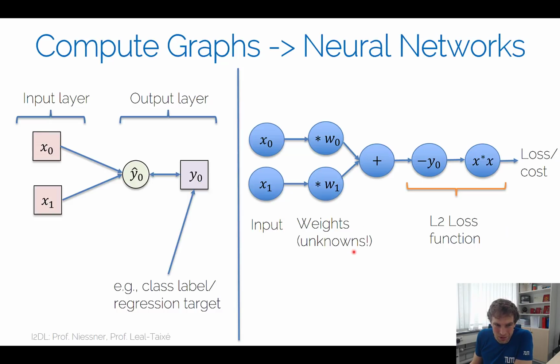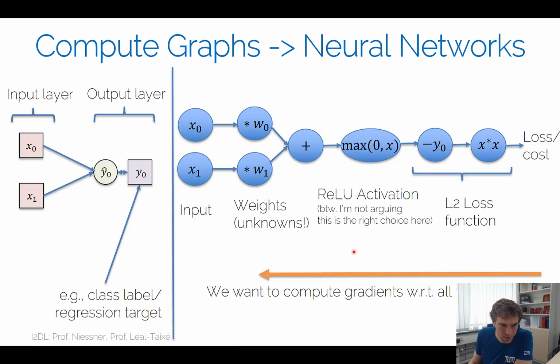And if we want to do optimization, what we are doing here now is we essentially want to compute the gradients with respect to all the weights, right? So in this case, I introduced a nonlinearity. By the way, this nonlinearity here makes absolutely no sense. I just introduced this for the sake of making it a bit more interesting. So now we have not just the linear model, we also have one nonlinearity. We have this ReLU here. This ReLU here, by the way, tells us, oh, we can only get positive output results. This is actually something you shouldn't do in practice. But I wanted to illustrate how we can take this compute graph and how we compute the gradients.